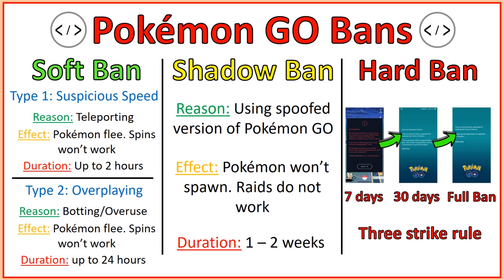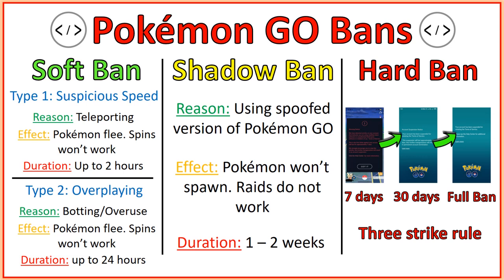So if you, for example, go from never playing for a week and then suddenly in one day you catch hundreds of Pokemon, thousands of Pokemon, this is meant to catch botted accounts, okay? Now, this doesn't really happen when we're using iOS devices because we're interacting with it in a human way. But if you had a computer based on this, it would then stop you again from catching Pokemon and spinning Pokestops. Now, iSpoofer, iPogo, SpooferX, this doesn't usually happen because it's not a botting system. You still have to do everything. So this one doesn't really happen as often.